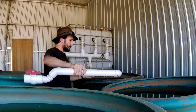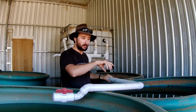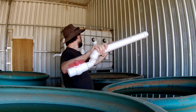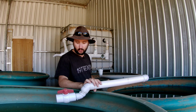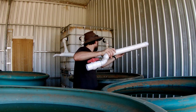Righto, so much the same as with that manifold up there. With these outlets, I put them together, did a dry fit, marked them all up. So you've got some markings all over the place. And then took them down and glued them. That was a couple of days ago. Now all that PVC cement's all cured and gone off, so she's nice and hard, should be ready to go. Just need to put them in place where they're gonna go.